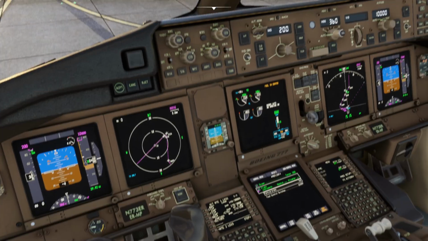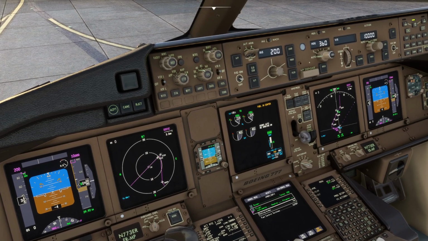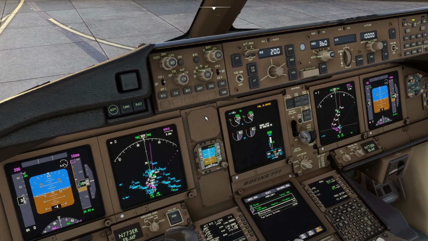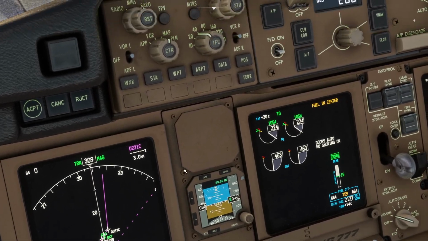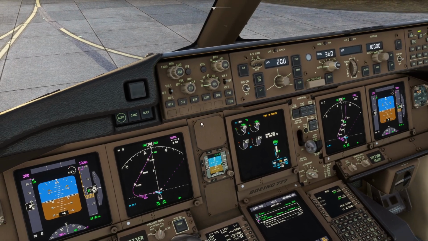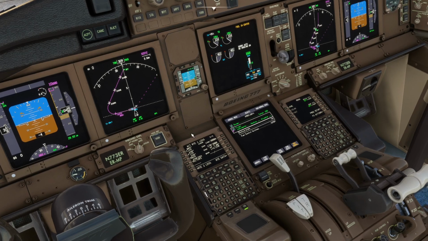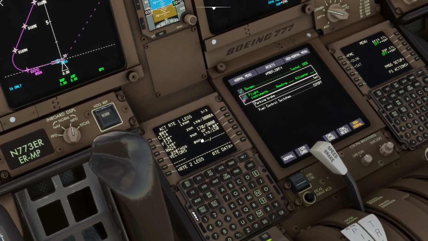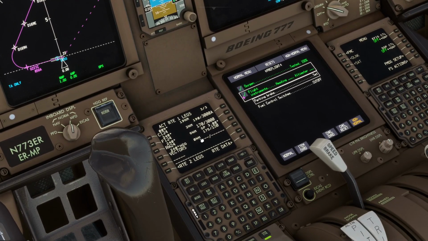looks fine. Okay, so we can put this back onto map mode, which is the normal mode we would have it in. We'll take the waypoints back off, so it's nice and clean down here, and we'll zoom in, ready for takeoff to a lower zoom rate. So we've looked there at the basics of programming the flight plan for takeoff.